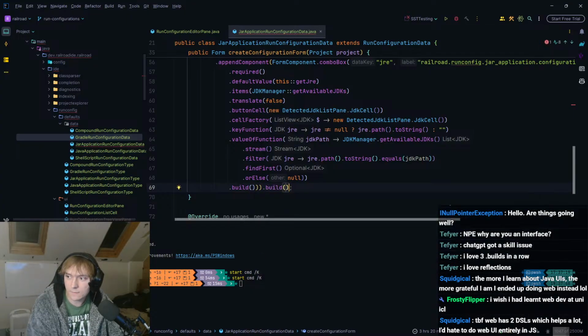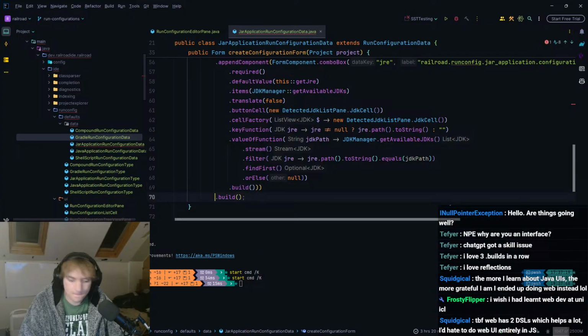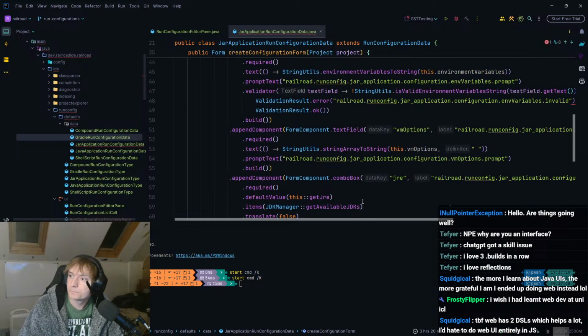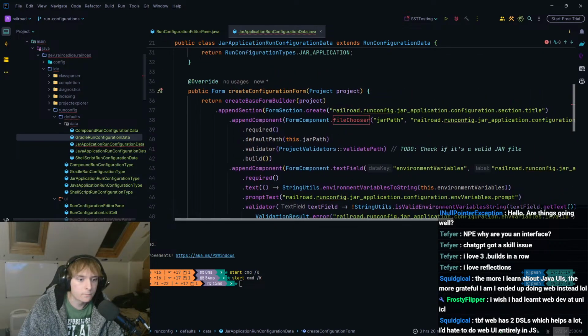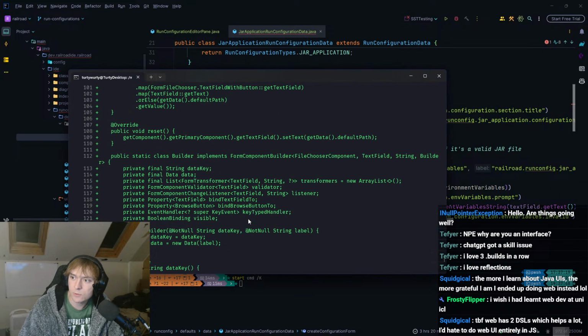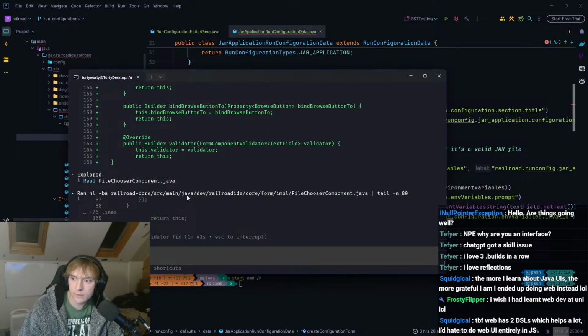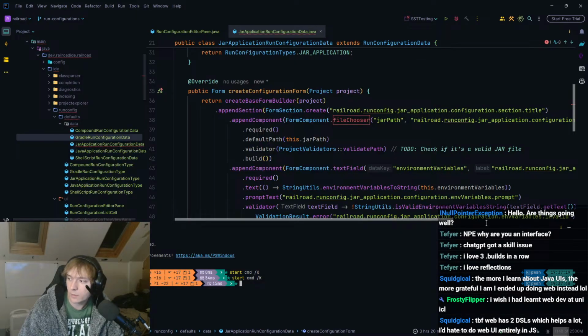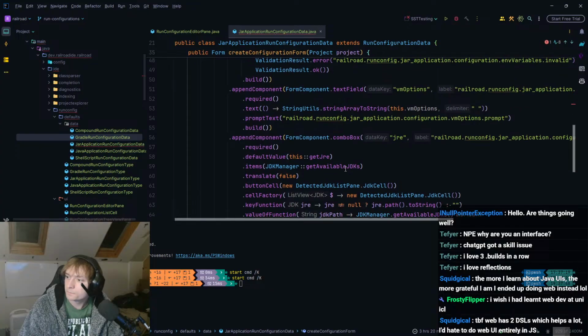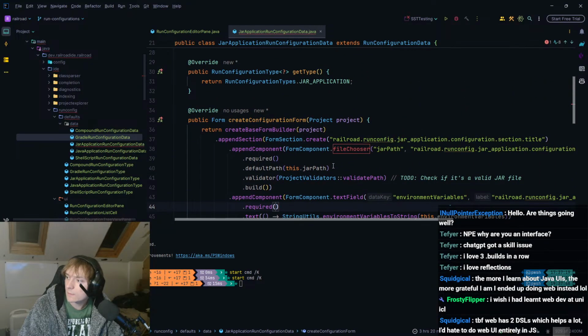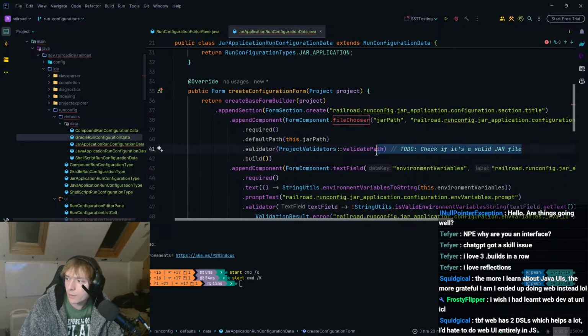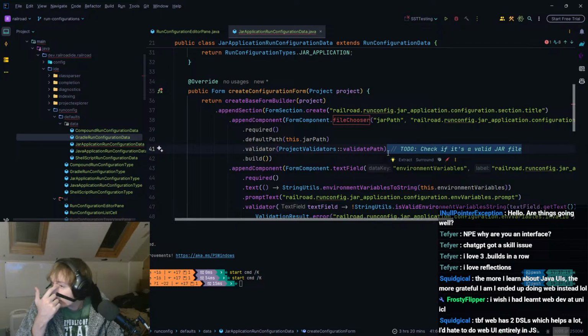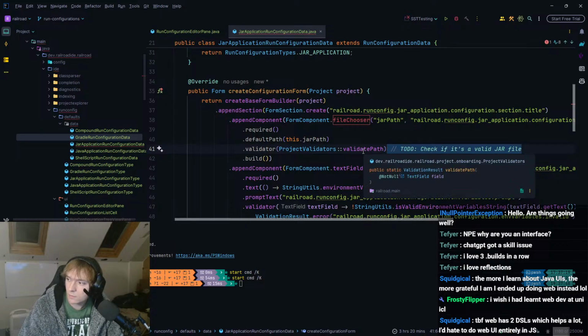Dot build? Yes. Like that. Okay, let's see. It looks to actually be going pretty well. That'll be done quite quickly, I think. The only other thing is to check that it's a valid jar file. That shouldn't be too hard, to be honest.